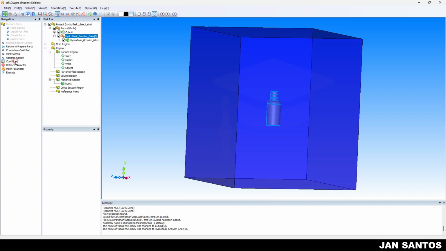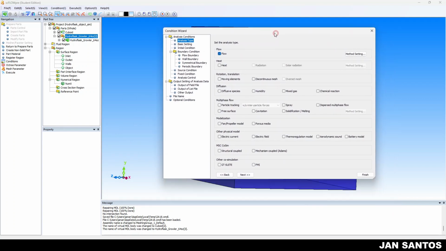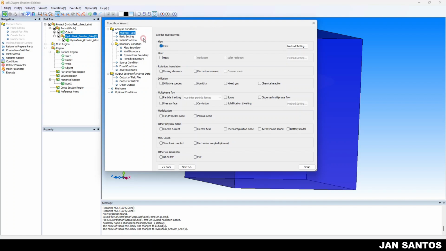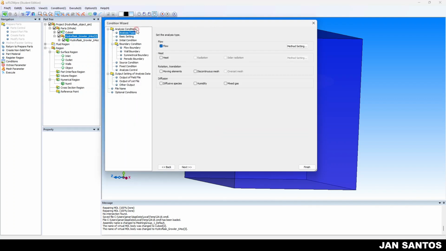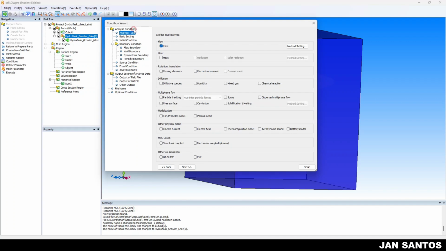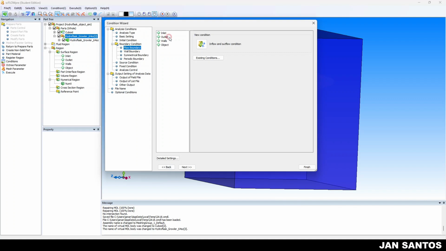So we're going to move on to the conditions. Before you proceed to applying conditions, make sure that your regions are properly registered, since those regions are going to be used in creating conditions, as I mentioned in the first video and as I'm also mentioning now. We can see here the inlet, the outlet, the walls, and our object. So continuing, if you're up to the steps that we have been following, let's now give conditions to our inlet, outlet, and walls for the condition section of this video.